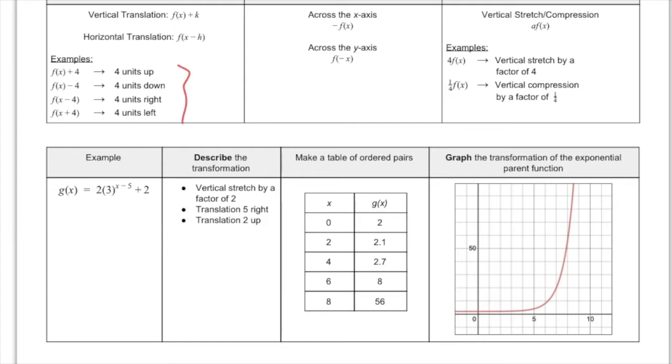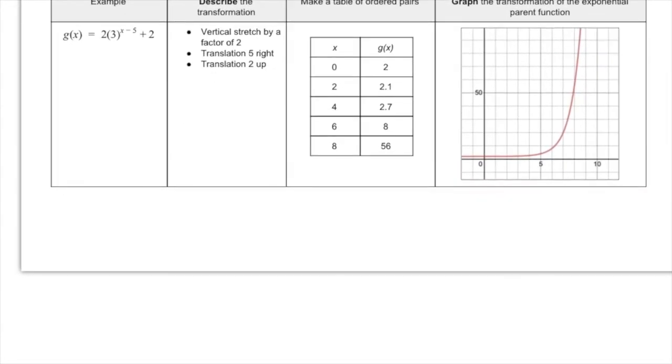If we put a negative sign out in front of that function, that'll reflect it over the x-axis. We could also reflect it over the y-axis if we multiply the x itself by -1. And of course, we can stretch it and compress it vertically. And there's a couple of examples for you right there. Let's look at this example that's already been done for us here.